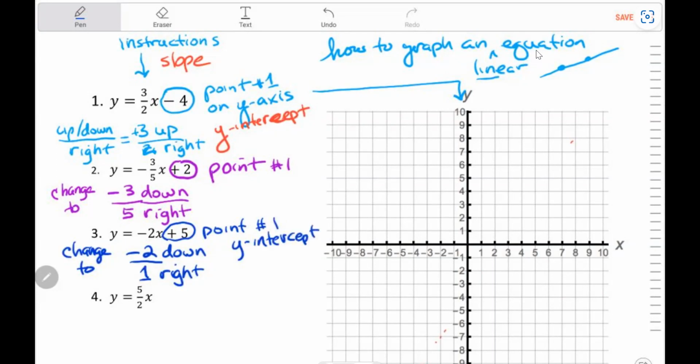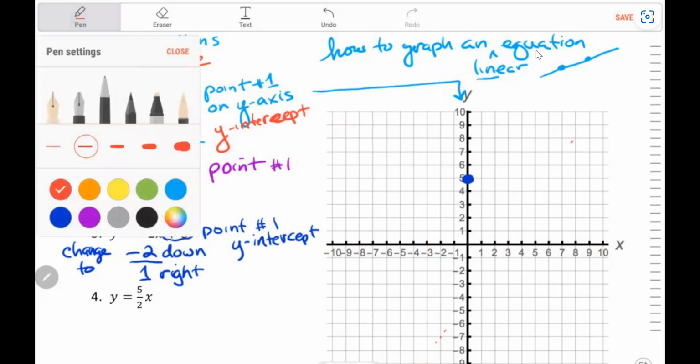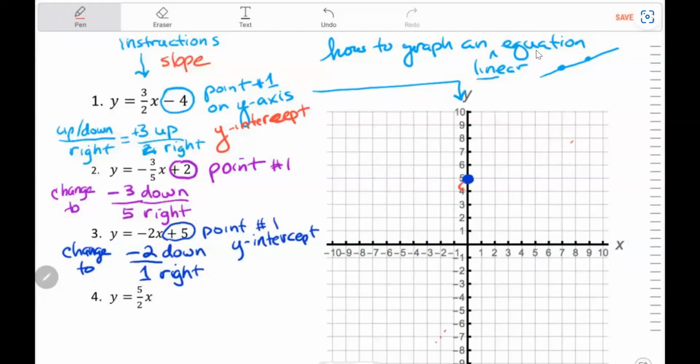And of course, here is our point number 1, also called the y-intercept. Y-intercept. That might be a question on your test. What's the y-intercept? And you go, oh, that's easy. That's just that number at the end. So we're going to go +5. That's right there. And now this says go down 2. Go down 2, so 1, 2. All right, so we go down 2, and we go to the right 1, only 1 unit.